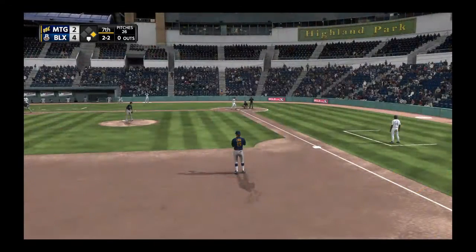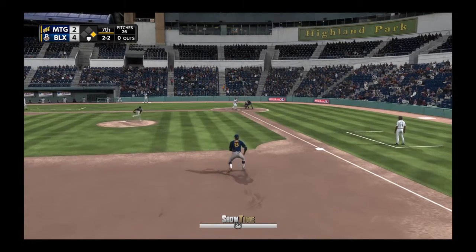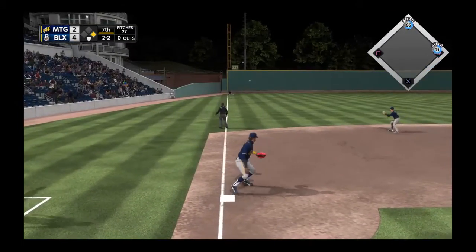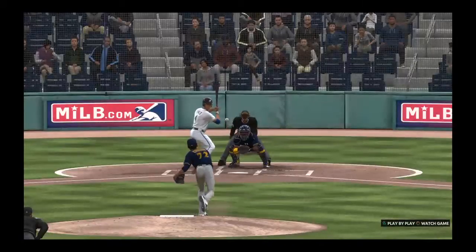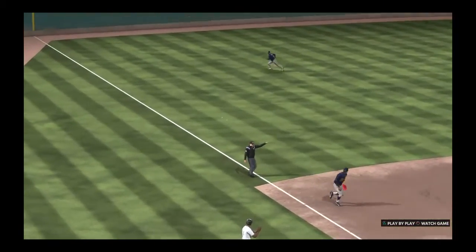Digging in to try it again, Manuel Franco. He singled his last time up. Here now the 2-2. Hard down the line. Oh, and this is past him down the line. A fair ball. I mean, that has to frustrate the guy on the mound right there. You get him down 0-2, no put away pitch, works the count back to neutral, and is able to mix in a base hit. Nice job.